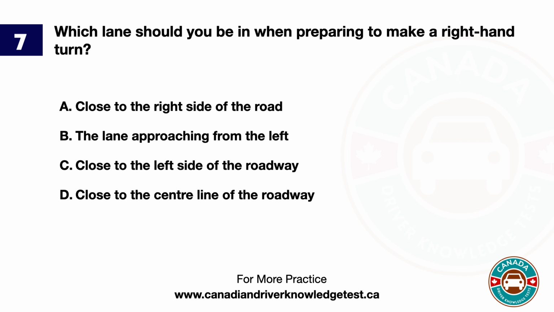Question 7. Which lane should you be in when preparing to make a right-hand turn? A. Close to the right side of the road. B. The lane approaching from the left. C. Close to the left side of the roadway. D. Close to the center line of the roadway. The answer is A. Close to the right side of the road.